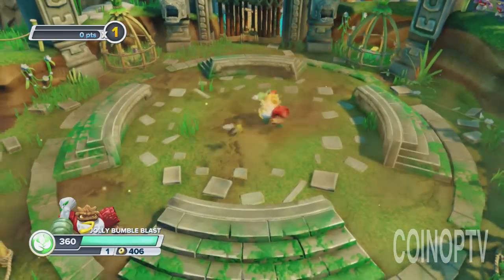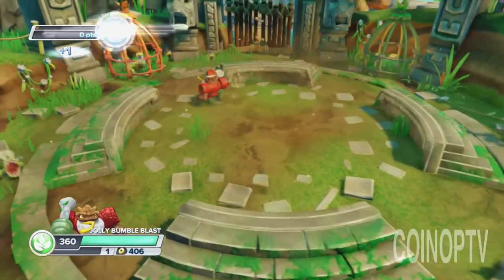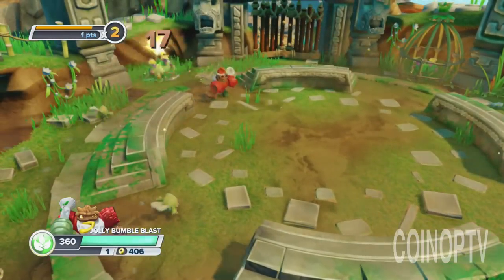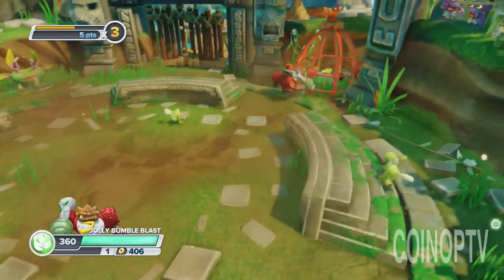All right. Stage one. Buzz off. Bring it on. Okay, let me free up some of these dudes here. Those guys will help me take out some of the chompies.